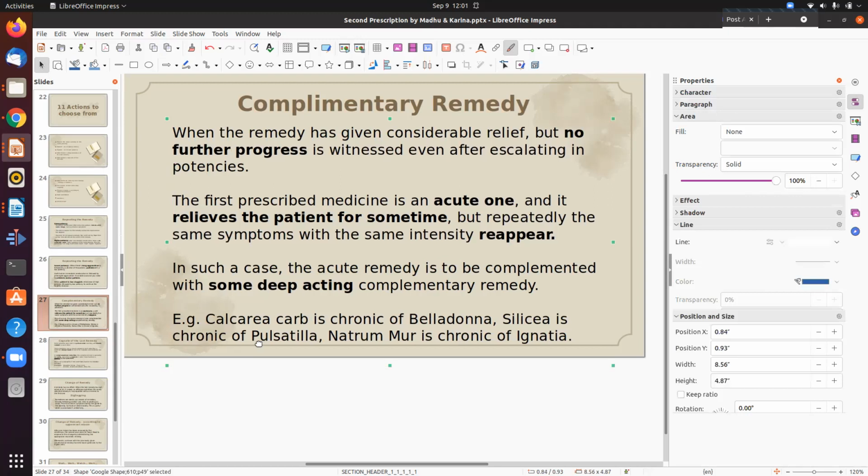Or we could even say that after we've used some of these lighter acting remedies, we need to go to a deeper acting antipsoric remedy, because there is a repetition. The symptoms are coming back again and again. And in aphorism number 5, I guess it's written that when the symptoms are appearing again and again, there is a fundamental cause behind that disease. So the chronic miasm is the root cause of that acute exacerbation. So we have to give the deep acting remedy to stop the recurrences, and that deep acting remedy should be the complementary of the acute one, like it will enhance the action of the acute one.